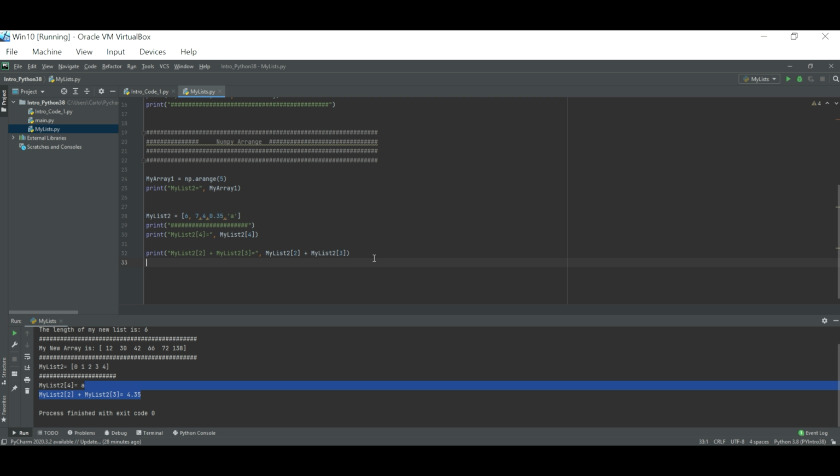So for those of you who are familiar with C and C++, you know that this will give you an error. But Python is much more evolved, it's easier. Python is fine with dealing with 4 as an integer and then 0.35 as a floating point. In C, you would have to turn this into a floating point by saying 4.0, for instance. It's something so evident that will give you an error that they decided to fix it, and the programmer doesn't have to care about those things.